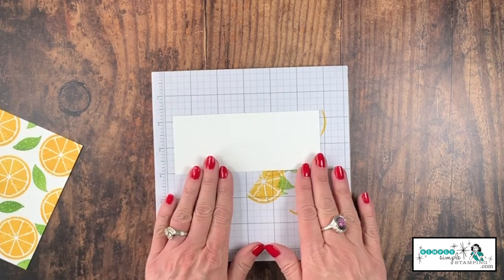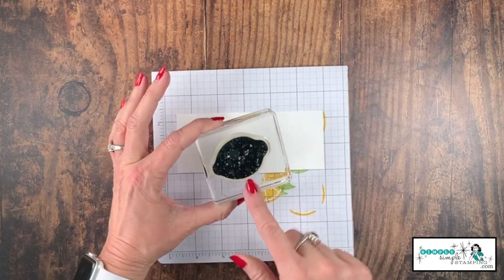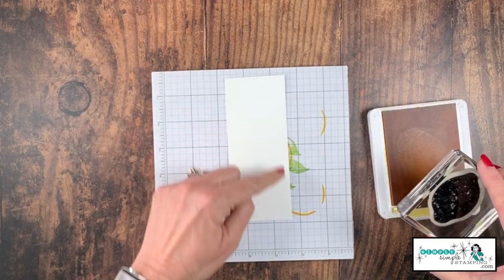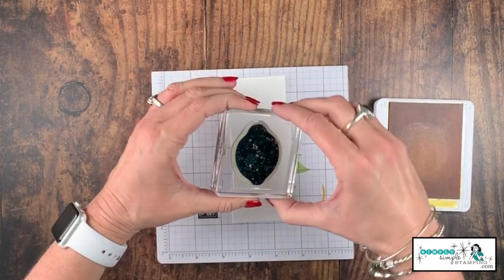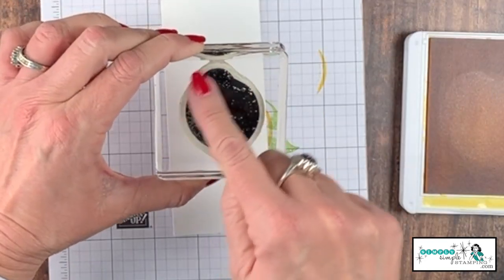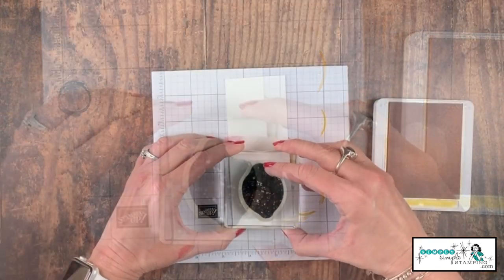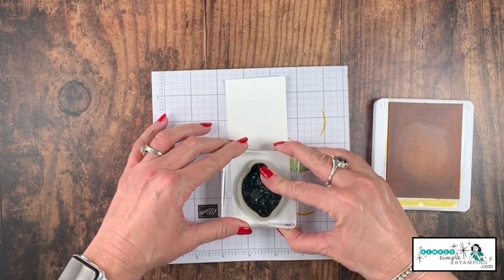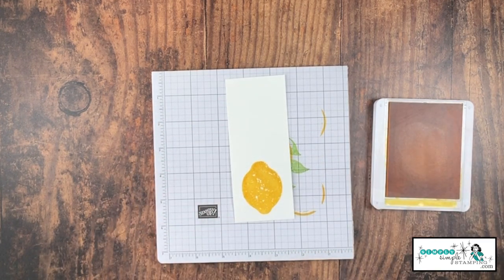We're going to do just a little bit of stamping. This is the piece where we cut off the Happy Birthday. We're going to come in with that great big lemon, and I actually want to stamp it down here at the bottom, but I want you to pay attention to one thing. There's a wide end and a narrow end. We want that narrow end down here towards the bottom. It's going to determine which way we use our punch, and this is the best way to use the punch.